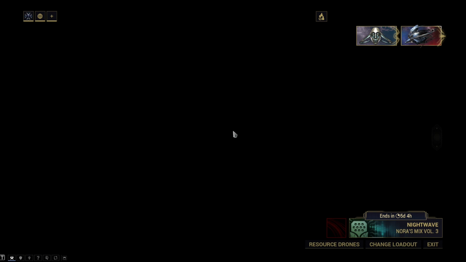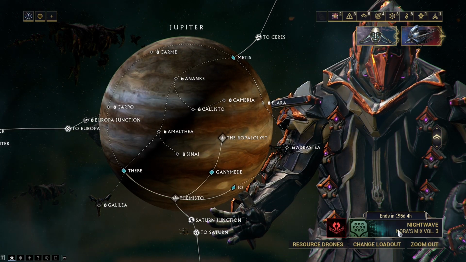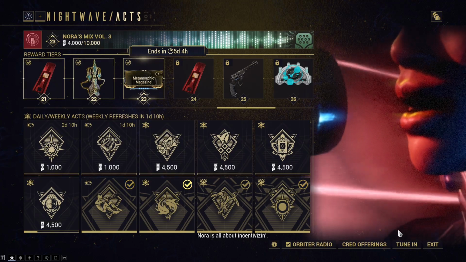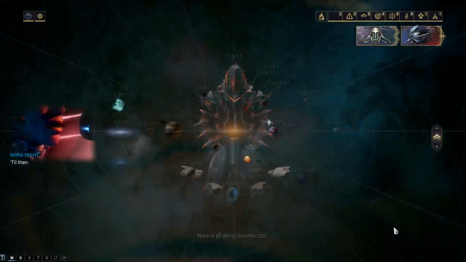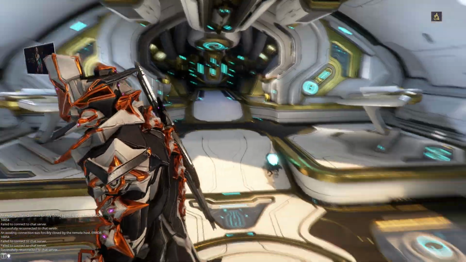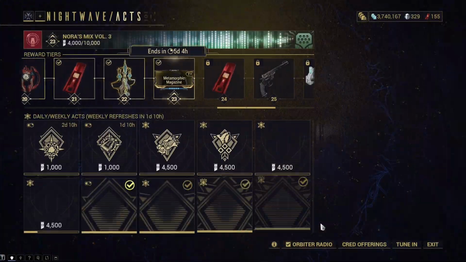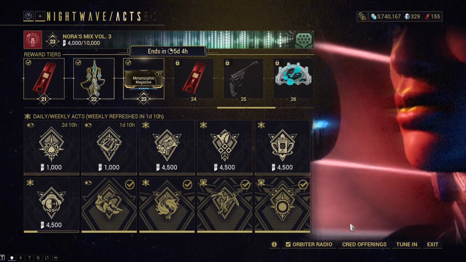This can be done in a few ways, but the easiest two are to access this via the Orbiter's navigation section, where the menu for this will be in the bottom right hand corner. The alternative is via the communication segment of the Orbiter. This can be found above the ramp that takes you down to the foundry.